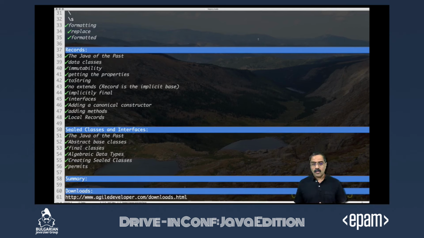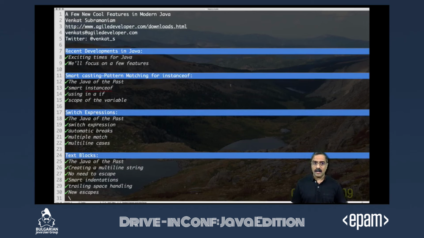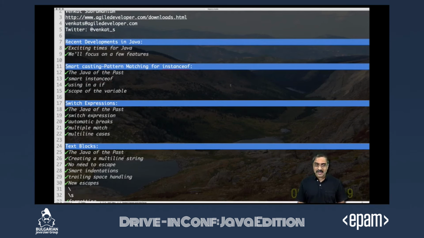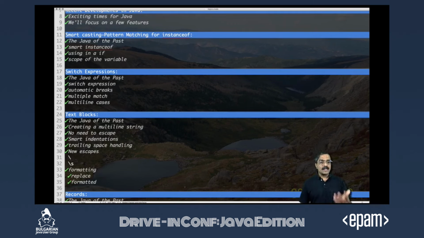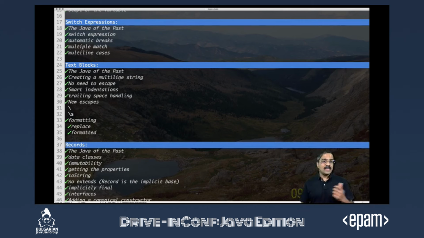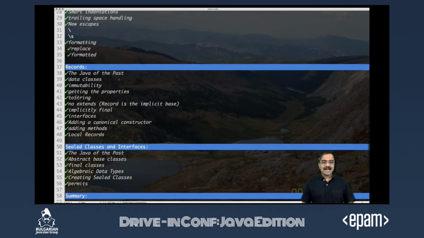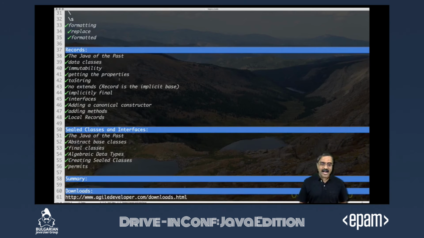So to summarize what we talked about, some new features of Java that I'm absolutely thrilled about are the pattern matching of instanceof, or smart casting, the switch expression rather than being a statement and how that leads to pattern matching eventually, text blocks removing all that ceremony and giving us the ability to write multi-line strings very easily, and of course, records as data classes with immutability leading up to pattern matching with deconstruction or destructuring eventually, and sealed classes giving an algebraic data type, again leading up to pattern matching in the future, where we can write very elegant pattern matching without the need for defaults, making the code more error safe, and able to take advantage of better compiler support.